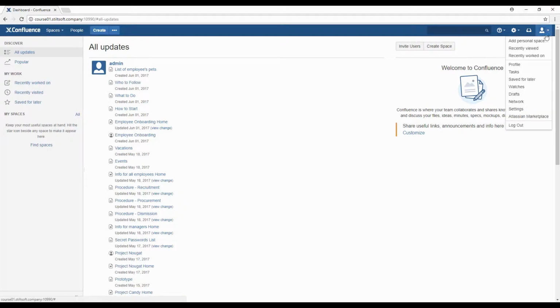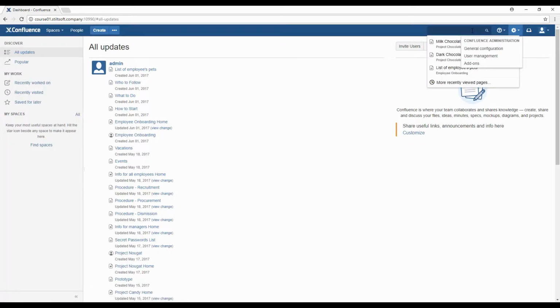To open the Confluence Administration Console, click the cogwheel icon on the menu and choose either General Configuration or User Management. This field is the Search dialog. Alternatively, you can quickly open it with the help of the double G shortcut. It's a useful way either to search for any content or open tabs in the Administration Console. So we type General Configuration and the matching section appears.